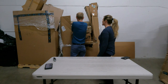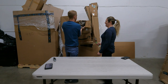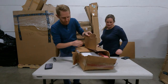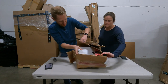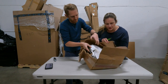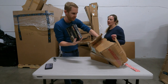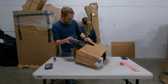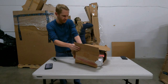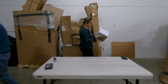Oh gosh, that's what's heavy. Destroyed. Another destroyed heavy item. Our favorite, auto parts. You can always tell because the boxes are beat up and heavy. In this case, looks like we've got Power Stop brake rotors and some brake pads. Unless you're looking for somebody that knows their exact item that they're looking for, these are not an easy sell. And they take up a lot of space and weight.